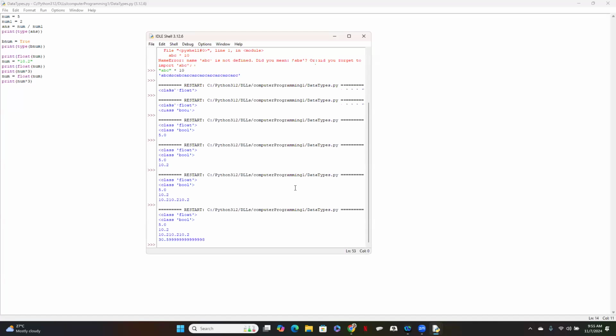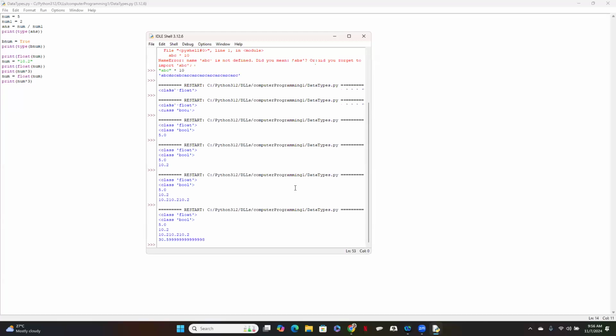But when you still have to deal with a float, your best bet is to put print statements at strategic places in your program so that you can see what your variable is at any point in time. So, do you have any questions so far?